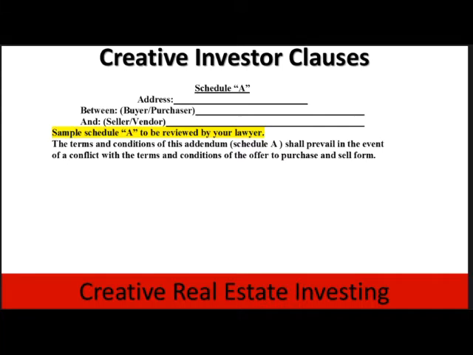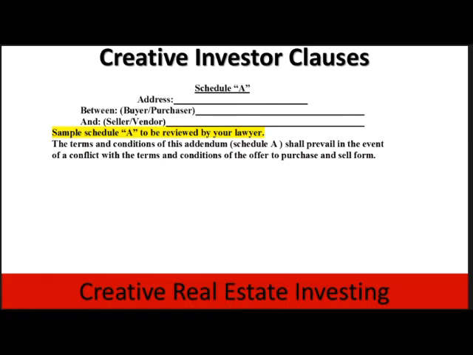So here we have a Schedule A. Now obviously this is just a sample, which is why I've got that highlighted. That normally wouldn't be there. This is not an official Schedule A. This is not from my real estate board or anybody else's real estate board. This is one that was created privately.